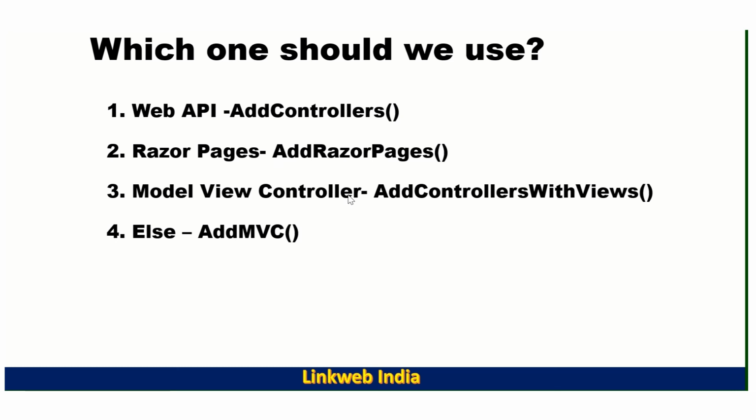Model View Controller we have already discussed in a previous video. So for this, use AddControllersWithViews for using model, view and controller, right? It's an MVC architecture pattern. And AddMvc also works like AddControllersWithViews, but there is one additional feature, which is pages. We can also use pages when we use AddMvc, right? So today we discussed all the methods, 4 methods.